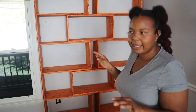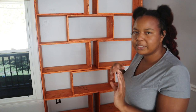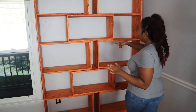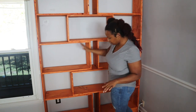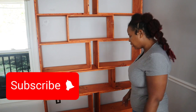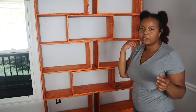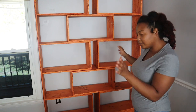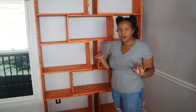And you can see, like in the B-roll clips, when you get close-ups, there are some things that I wish I would do better. Like I have some crooked lines going across my bottom floor. There's like a little quarter inch gap at the bottom. And again, you'll see that in a close-up video when I show you more of the bookshelf. But overall, I love it.